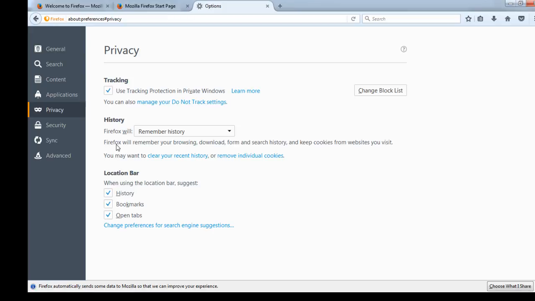So you can see Firefox will remember your browsing, download, form, search, or keep cookies from the websites you visit.